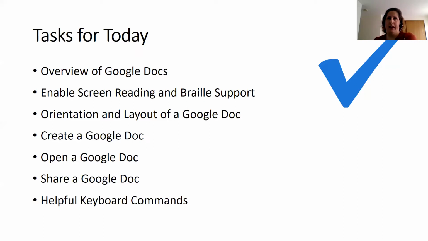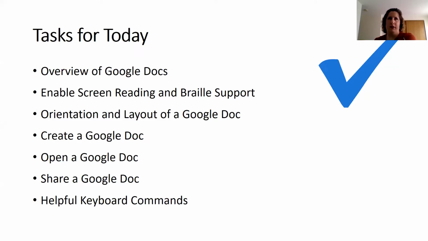So today, like Jim said, I'm going to give you an overview of using Google Docs with JAWS, kind of just an overview of what Google Docs is. I will talk about enabling screen reader and Braille support, the accessibility options, and why those are important. I will give you an orientation and layout of Google Docs using JAWS. We'll create a Google Doc, we'll document in Google Docs, we'll open a Google Doc, and then finally we'll share a Google Doc. And I'll also be giving you some helpful keyboard commands that you can use with JAWS.